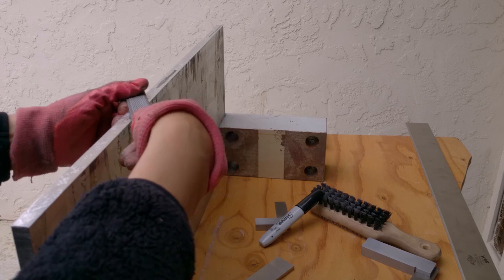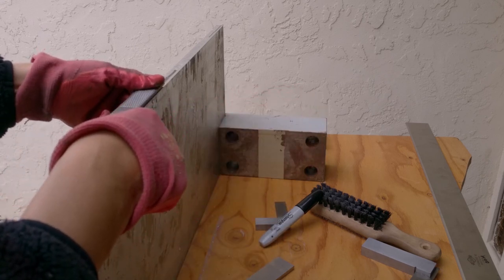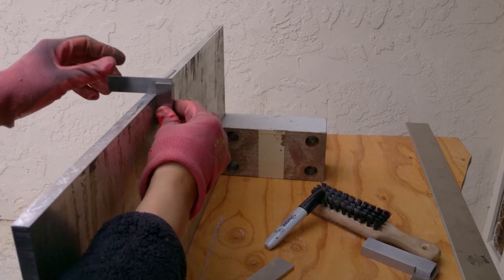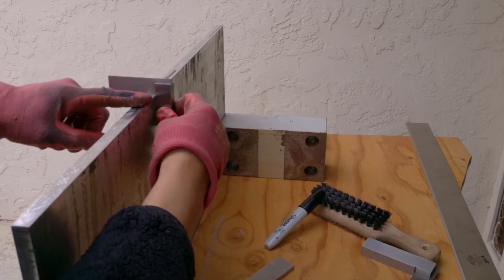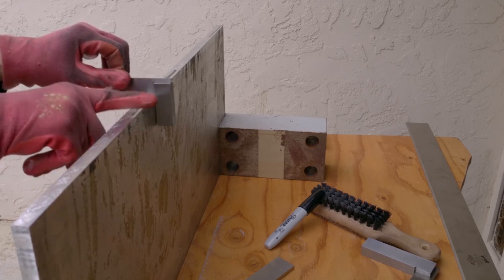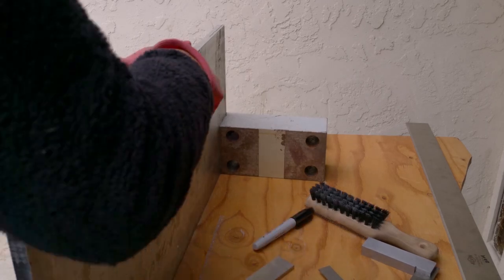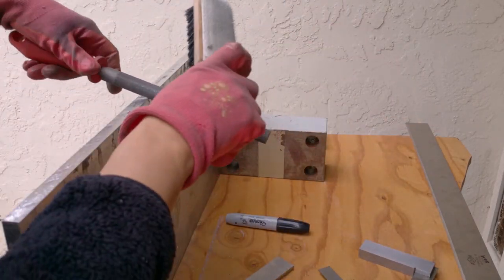This will dig in and just make a notch - this will make everything flat to a point, but we have a proclivity to try to mess it up. You have to watch the angle too because we don't want to put a bevel on this - it's in our nature to try to round this edge. When I'm just about there I'm going to use the belt sander just to flatten it up the last little bit. Files cut fast because there's a very small area of contact. A file card helps too.